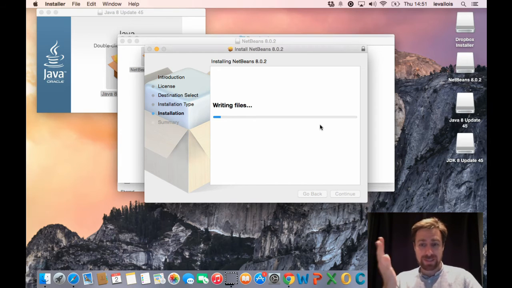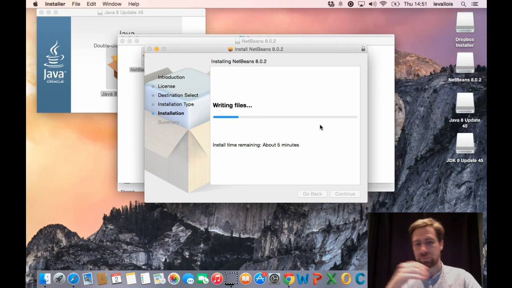Okay, so I repeat, it's exceedingly boring to install this software because it needs Java, and first we installed Java in the wrong version, so we had the JRE instead of the JDK. But we did it in a couple of minutes, and now we are finally installing NetBeans, which takes another 5 minutes apparently.